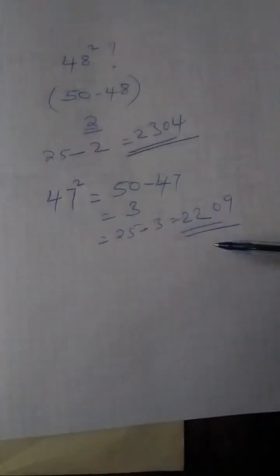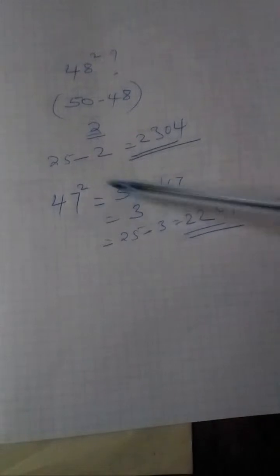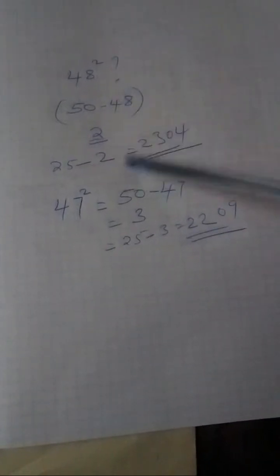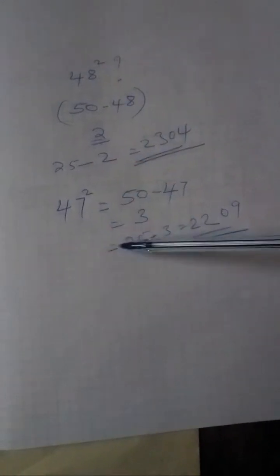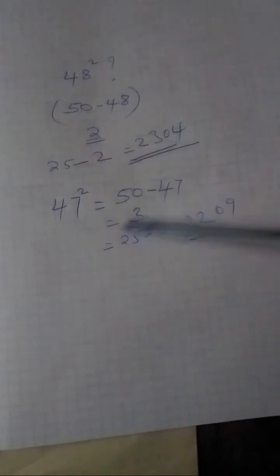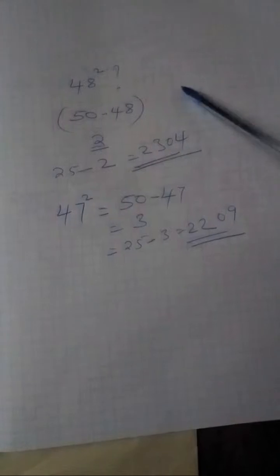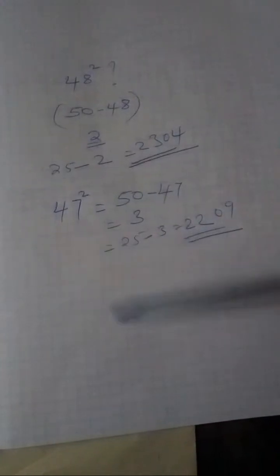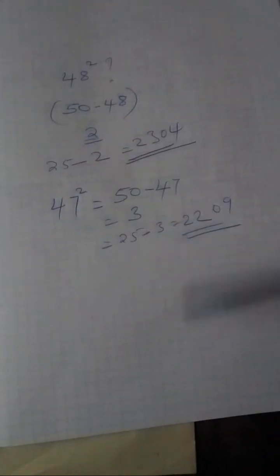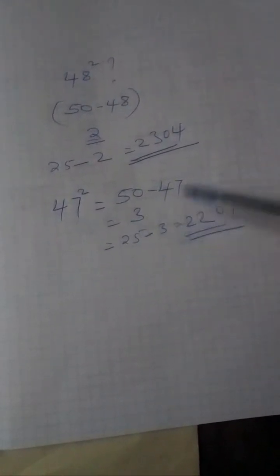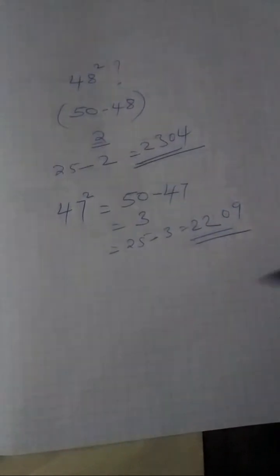So this method is usually the best method that you can use in working out the square of numbers. Don't let people make you struggle and think maths is hard. It's one of the easiest subjects. I don't have to go through multiplying 47 by 47. No, I simply use some tricks to arrive at the answer. Now you can see we've not gone through a lot of steps that make the calculation confusing. No, we are just working out one or two things, then from there we get the squares very fast.